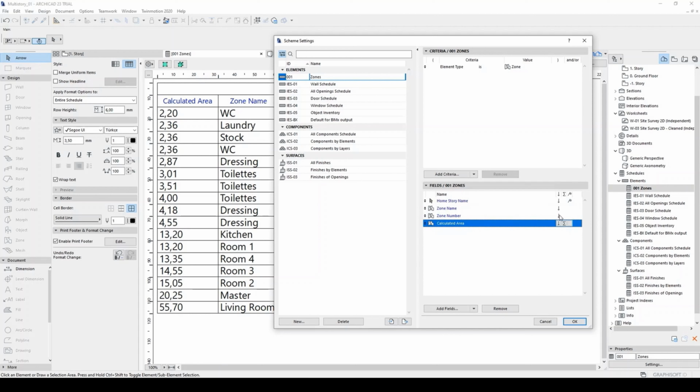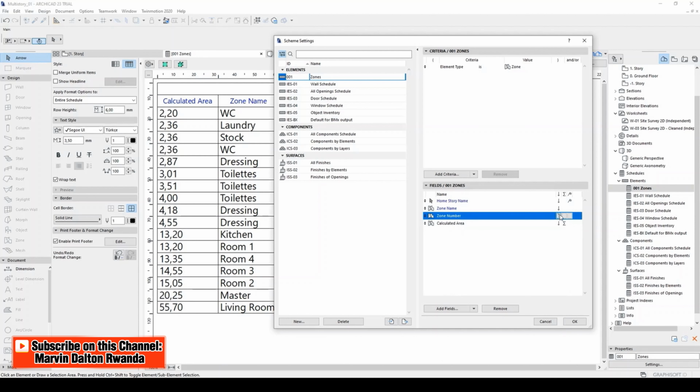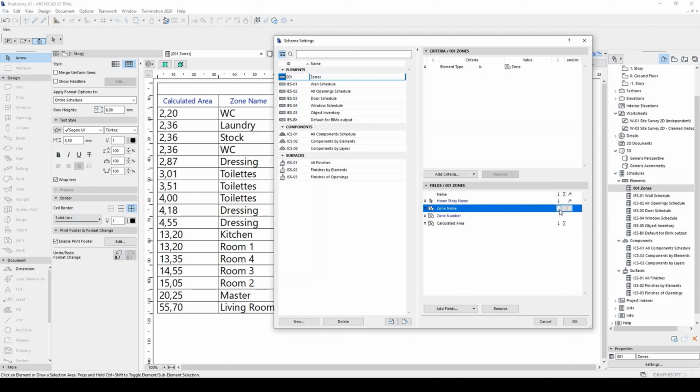I don't need ascending or descending for zone number, so click again. Zone name, again, I don't need. So home story name is okay, and for calculated area, I want to see the bigger on the top, so I will make it ascending. So let's try what we have now.